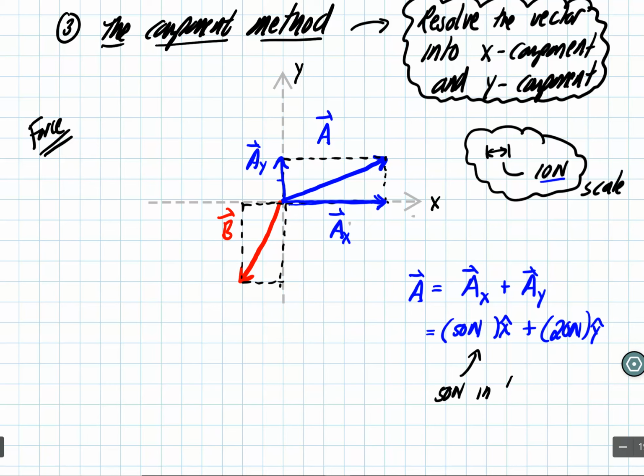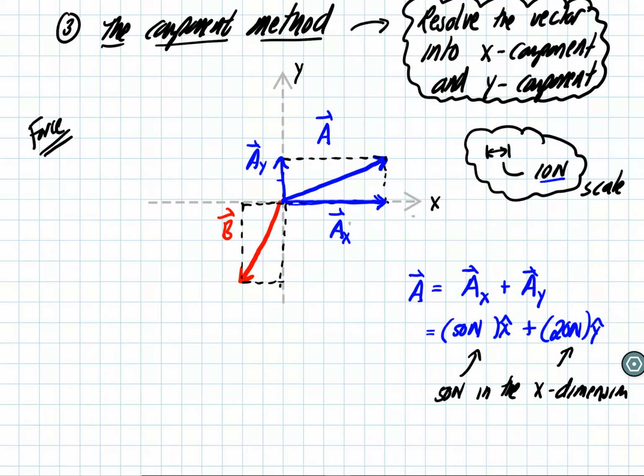50 newtons in the X dimension. And this one would be 20 newtons in the Y dimension. So that's what this tells us. This is in the X dimension, and this tells us it's in the Y dimension. I may have gotten that backwards. X dimension, Y dimension. All right, that's going to seem abstract, and you may wonder why you would bother doing that. Well, when we get to adding vectors, you're going to see the beauty of the component method, because this is how we're going to add vectors.